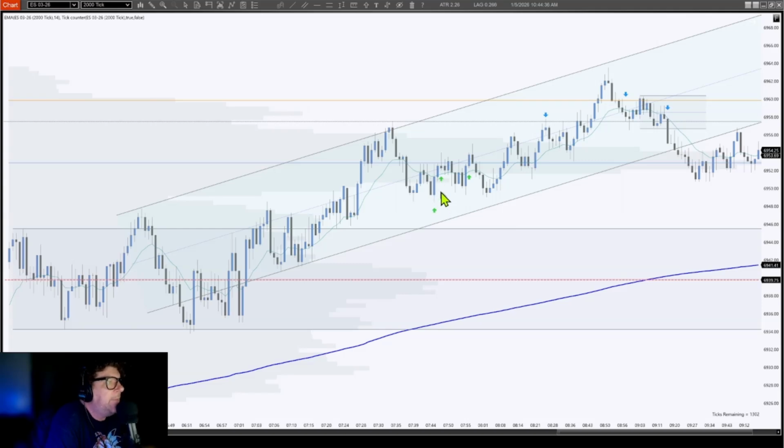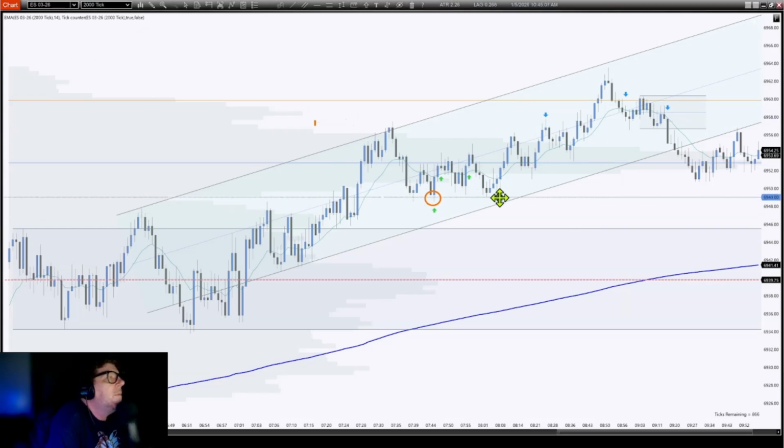So here's your first entry long, second entry long. This is where I got in, and I placed my stop loss just below that. So 6947 was my stop. You'll notice I added a contract here. I was overzealous and it pulled back on me. It started to take off again. I added a third contract, and again it pulled back on me, but it never hit my stop, which was, let's see if I can mark that for you. My stop was down here at 6947.